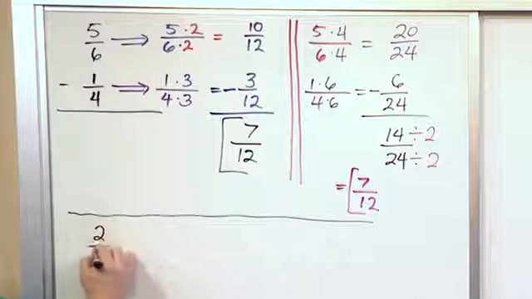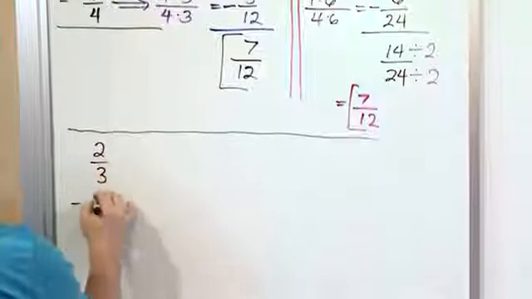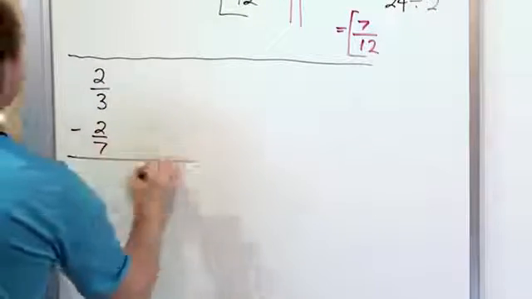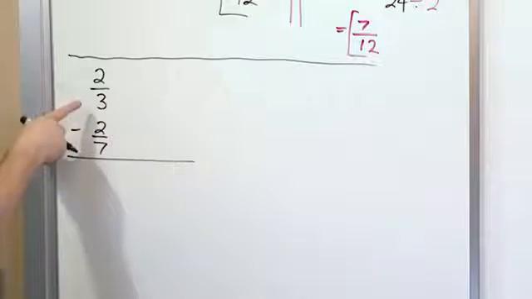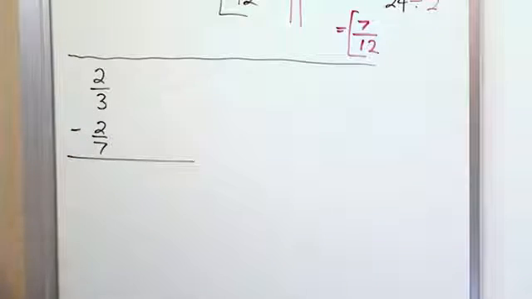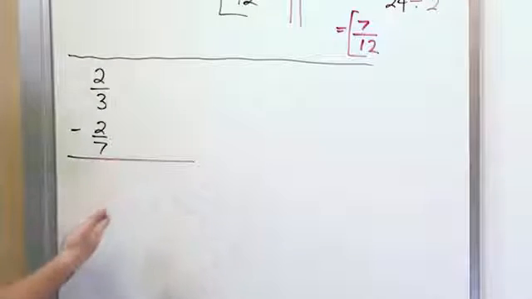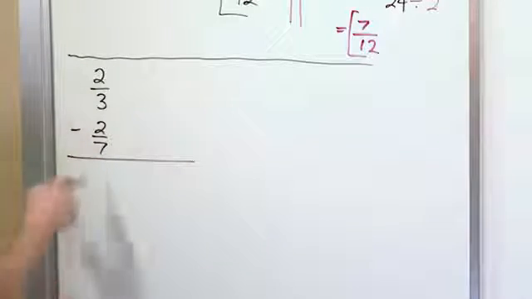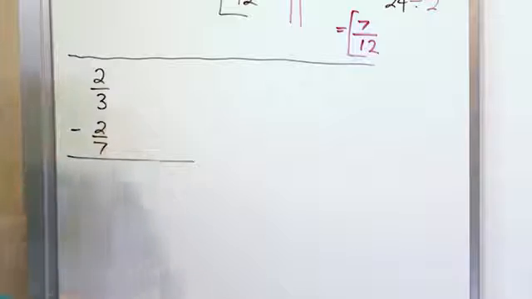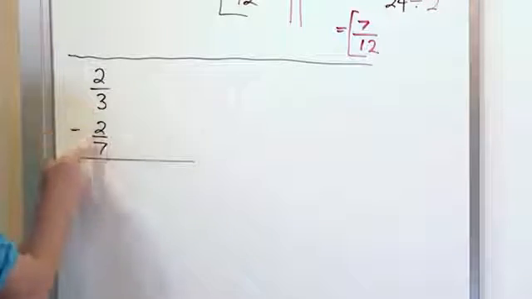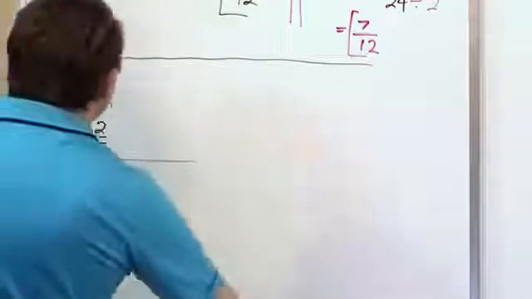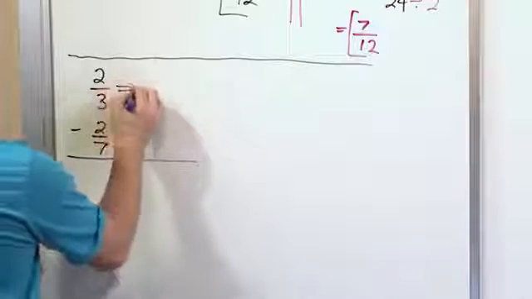So now we have the fraction 2/3, and we're subtracting 2/7. Right? So we want to solve that problem. We have a 3 and a 7. I'm trying to look for a common denominator between them, and I'm having a hard time coming up with something. So I always go to my fallback. 7 times 3 is 21. So I know that when I multiply the denominators, I can always use that as a common denominator. And I'll show you what I mean by that in a minute.